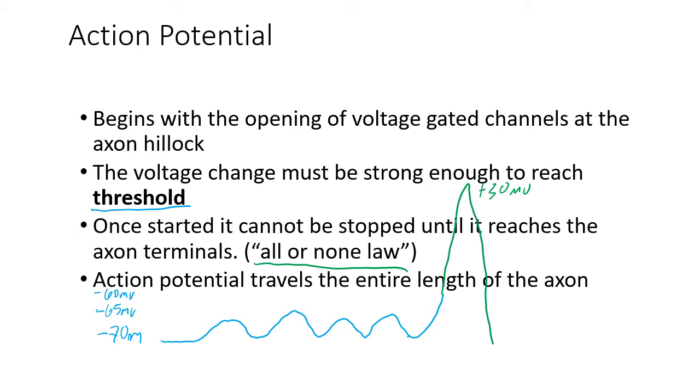And for our neuron, that action potential is going to travel all the way down the axon, from the axon hillock all the way to the very end of the axon itself, to the terminal points of that axon. And once we start it, we can't stop it. Just like with dominoes, once you start it, you can't stop it. Unless there's something broken, in a sense, in that neuron, then we may stop that action potential. But as long as everything is working the way that it's supposed to, that action potential is going to go all the way until the end of the cell.